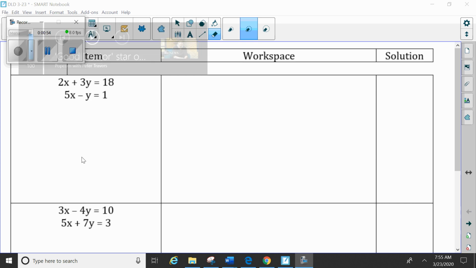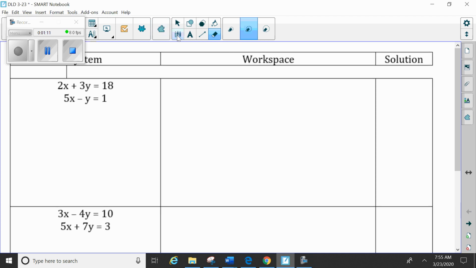Okay, I'm not going to go over number 1, but I just want to talk to you really quick about the LCM. In looking at my coefficients here, for x I have a 2 and a 5. For y I have a 3, and then I'm going to add in a 1. You want to look at your smaller coefficient and see if it can divide into your larger coefficient evenly. If it can, that means you only have to change one of the equations. So 2 cannot divide into 5, but 1 can divide into 3.